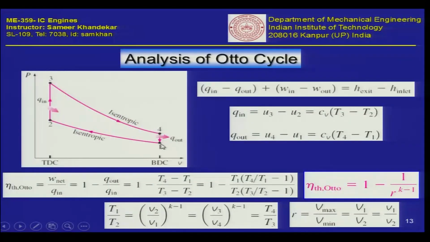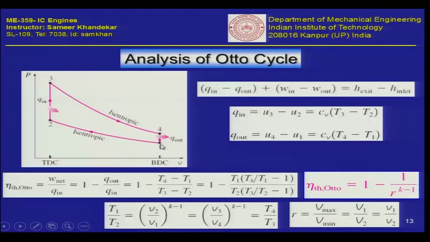So if you come back to 1, that means all your thermodynamic properties must be identical at 1. That means they are thermodynamic properties which are point functions. So when you actually come back to 1, all your thermodynamic properties must be the same. So therefore H exit minus H inlet will be 0. So your net cyclic work must be equal to the net cyclic heat which has gone into the system, as you will recall from your thermodynamics.